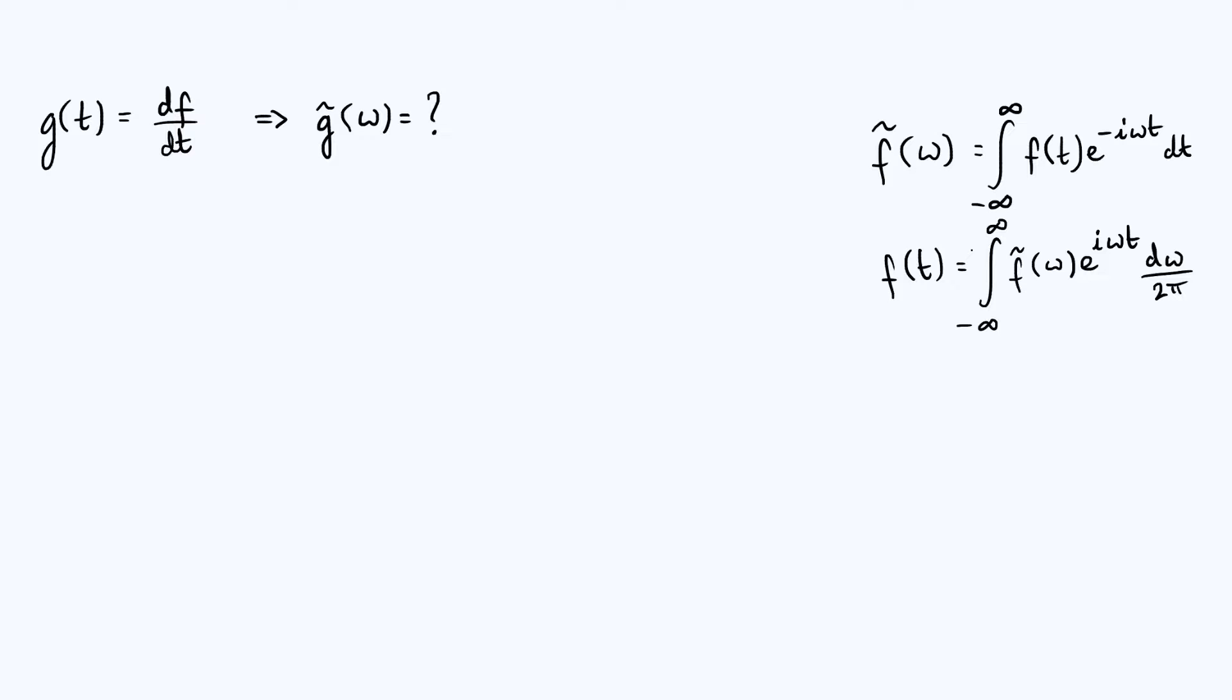Under that convention, the inverse Fourier transform works like this. So to get back your original function, you multiply your Fourier transform by e to the positive i omega t, integrate that overall omega, and then you have to divide by 2 pi. There are different conventions as to where that 2 pi goes. As it turns out it doesn't really matter for this derivation.